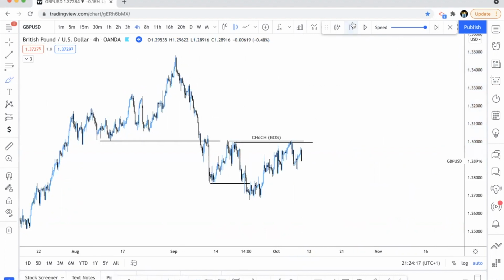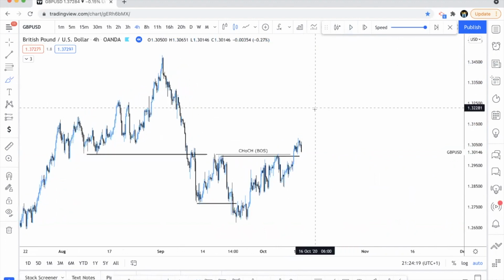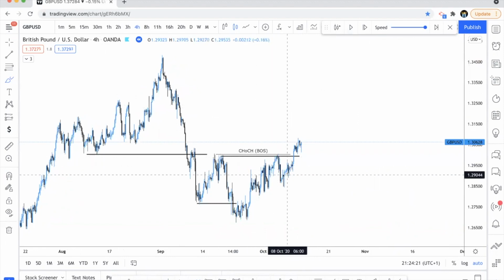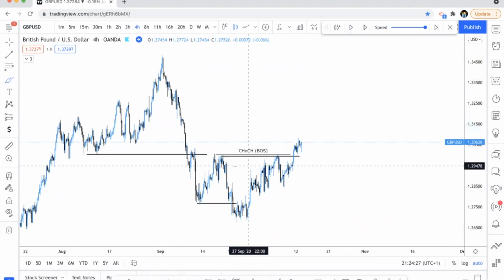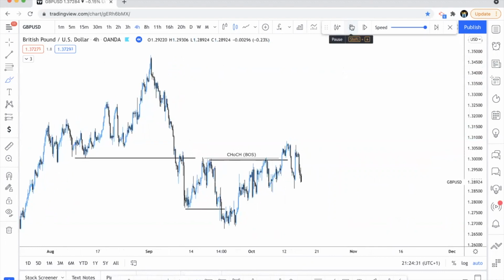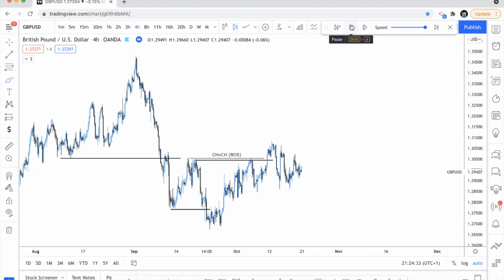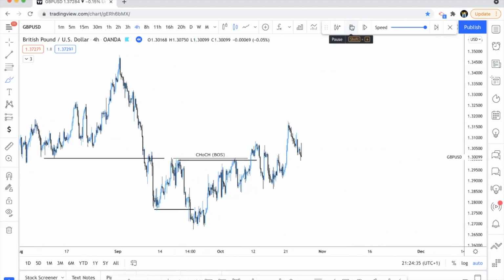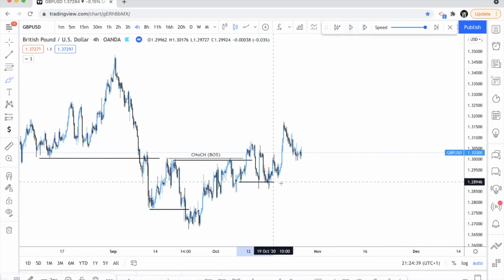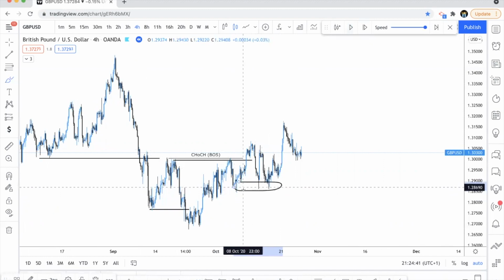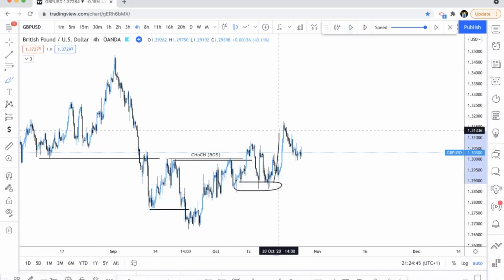So let's see what happens here. All right, there we go. So now we understand that this is called a minor structure. Minor structure is breaking above. It's ready to go up above the substructure. Let's play it. All right, there you go. Price is shooting up. You can't go wrong with this. It's easy to see what's happening. There's an order block right in here. It'll look for buys up in here and taking the buy, right?